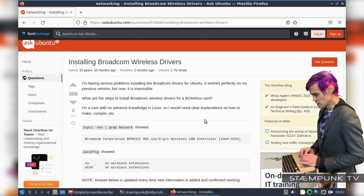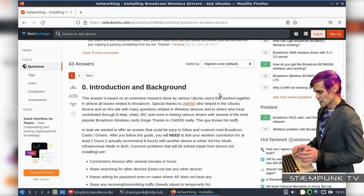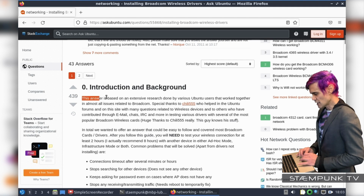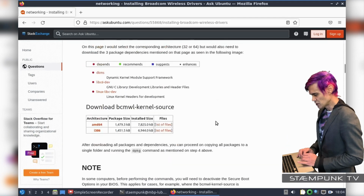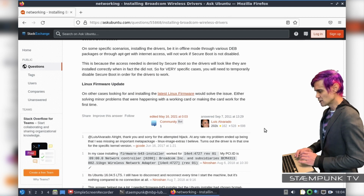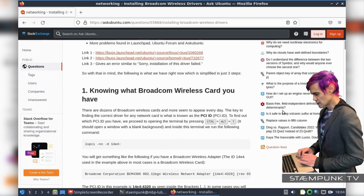And if you scroll down this page here, this answer here, the introduction and background, contains the instructions that I'll be able to use to fix my Wi-Fi problems. Now, as you can see, this answer is based on extensive research done by Ubuntu users that work together in almost all issues related to Broadcom. Special thanks to Chili555 who helped in the Ubuntu forums. And if I scroll down here, I'll also give a shout out to Luis Alvarado, who posted this answer on the Ask Ubuntu forums. Cool, so I'll just scroll back up here and start this process.